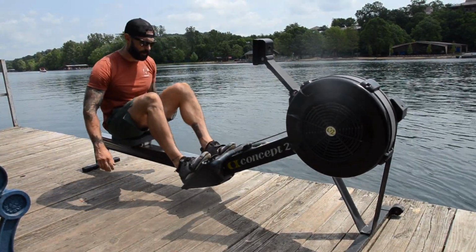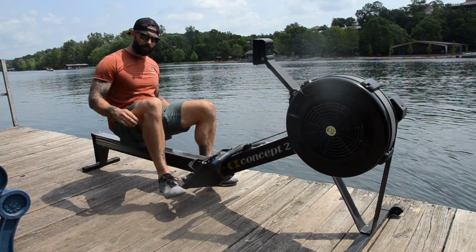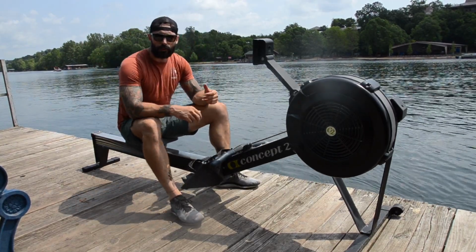There you have it, guys. Three little steps that you can do the next time you row to help with your rowing technique.